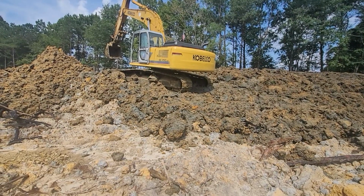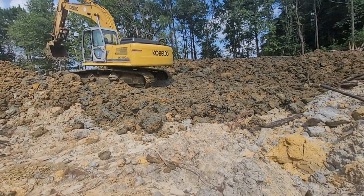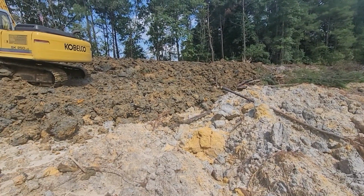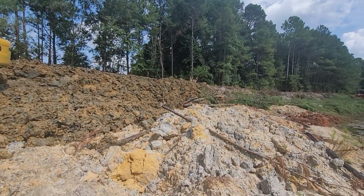I don't know if this will give a little depth perception, so that's the ramp I'm making. I'm going to move a little bit of this. This is good in your eye here, but you could kind of get a feeling of how high that road is built up.